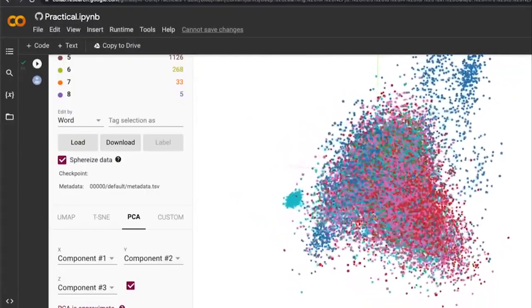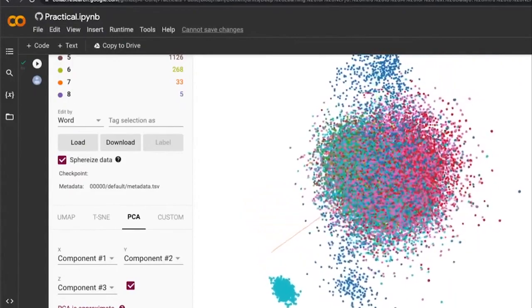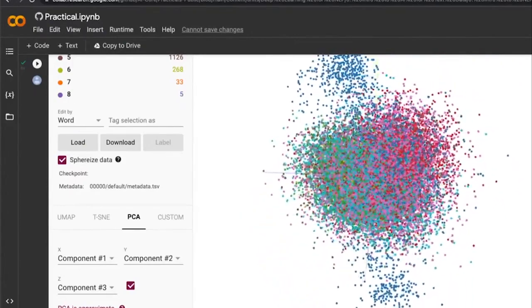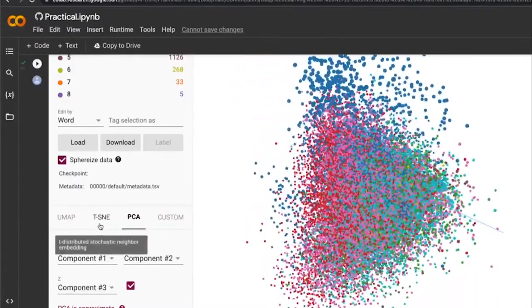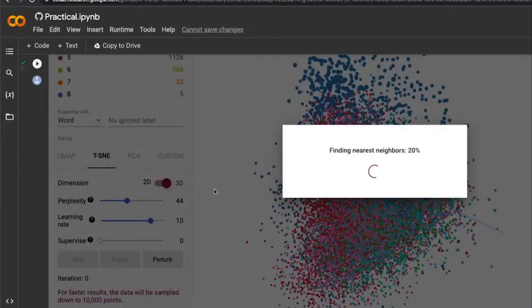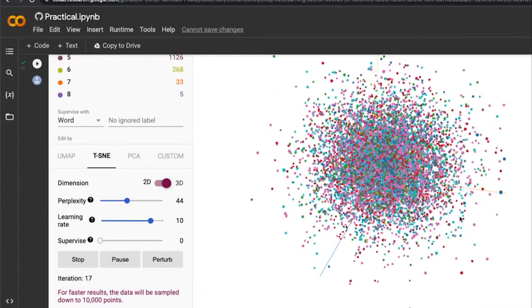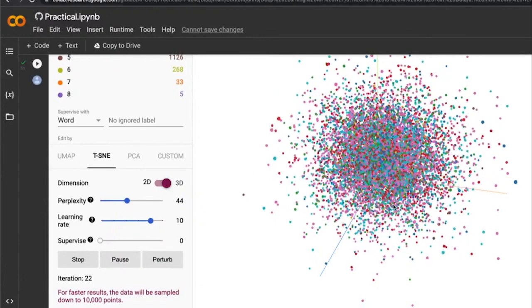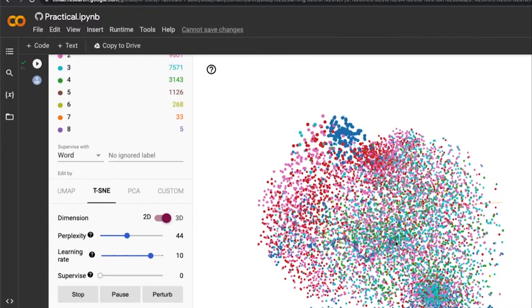What's t-SNE? t-SNE is just another dimensionality reduction technique, one where, I believe, points in the original space remain close in the projected space. But it does it iteratively. So if you really want to burn out my laptop, you can click this, and it will try to visualize the algorithm progressing, which is not just a one-off calculation; it does it iteratively. So, initializing t-SNE. Now's where I could really do with the GPU, but all of that is moving. And it's going to try and cluster together similar parts, I believe. What's going on here?